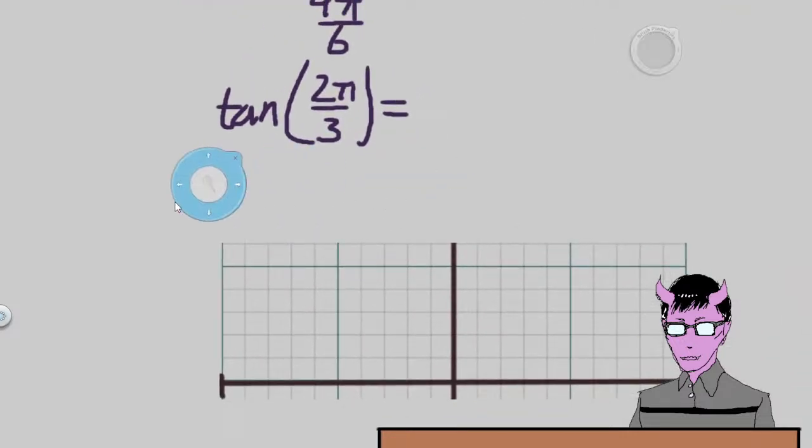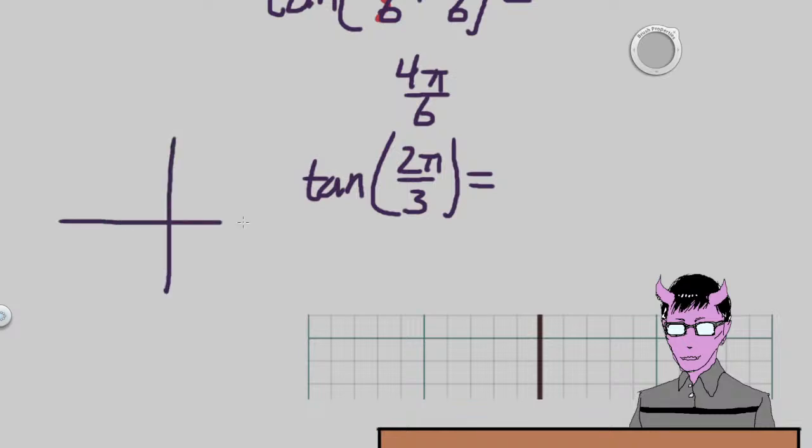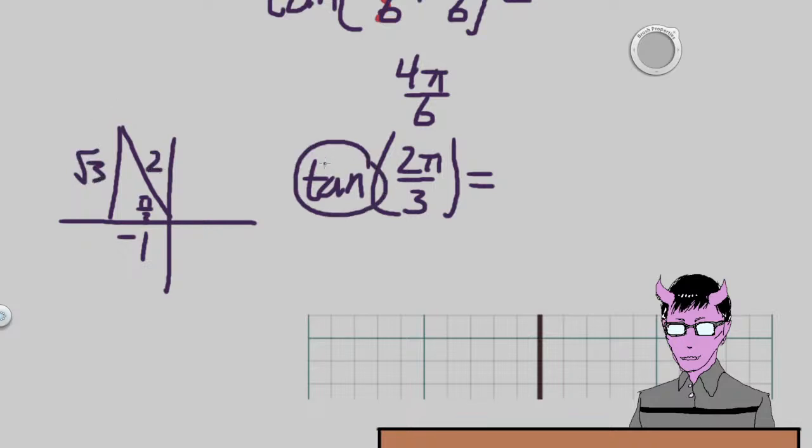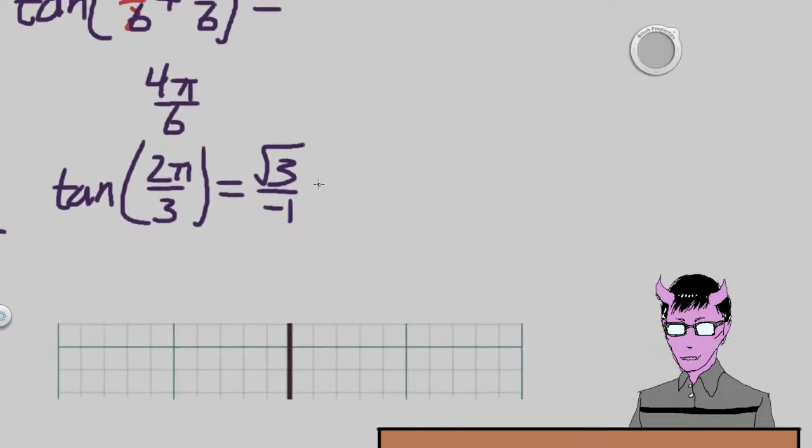Let's do the rough sketch. So in consideration, this one is going to end up in quadrant 2 with a reference triangle of pi over 3 angle. But make sure we account for the negative adjacent to positive root 3. Taking tangent. So this is going to be opposite over adjacent. Final answer, clean up, negative root 3. Final answer.